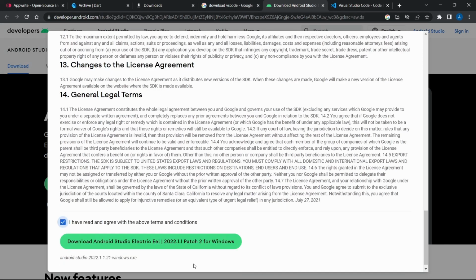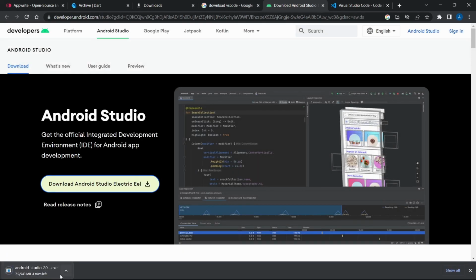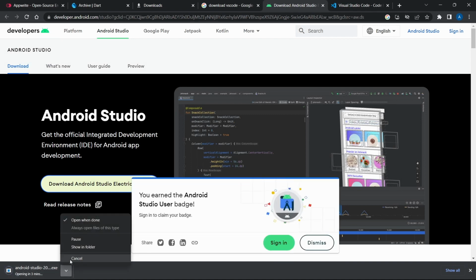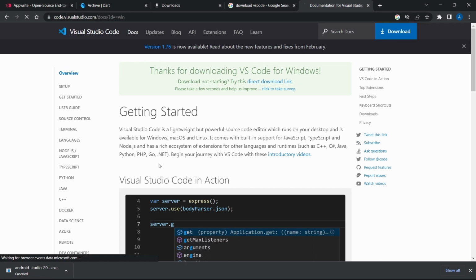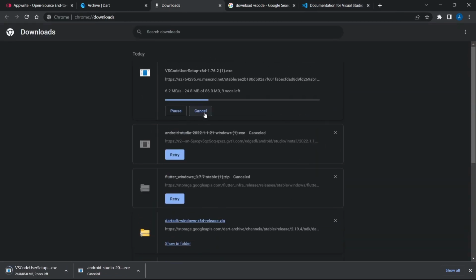Just accept all the agreements and download it. I'm not going to download it again, I've already downloaded it. Here you have to click on download, and it automatically starts downloading. Let me just click it once, wait for a few seconds, it starts downloading. Okay, I'm just canceling it.